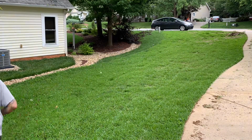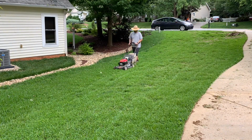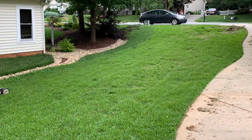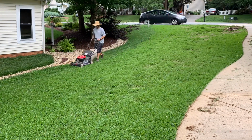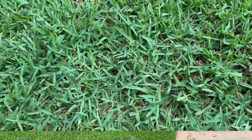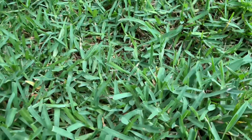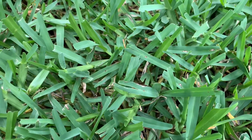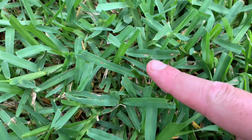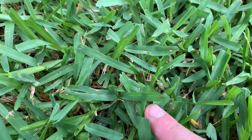I'm not going to mow up where the plugs are at. I'm actually cutting those by hand, but that's another video. I don't want to do any damage with the wheels and the grasses and soil's all moist, but we're looking pretty good so far. So I wanted to bring you into the grass here and show you where some of this fungus is. As you can see, we've got some gray leaf spot.